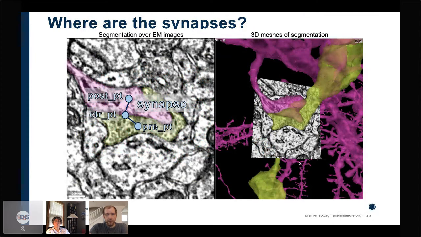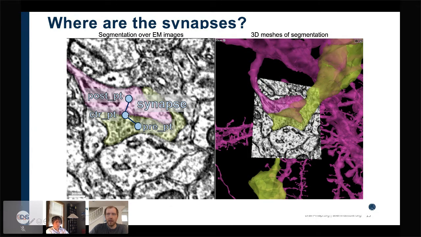And so that's one kind of spatial annotation. Of course, maybe the most important kind of spatial annotation is a synapse. Our synapse annotations have 3 points. The 3 points are a point which is located in the postsynaptic compartment, and the ID of the object that's underneath that point is written down. So that's the postsynaptic cell. And then similarly, a presynaptic point, and then also a center point.